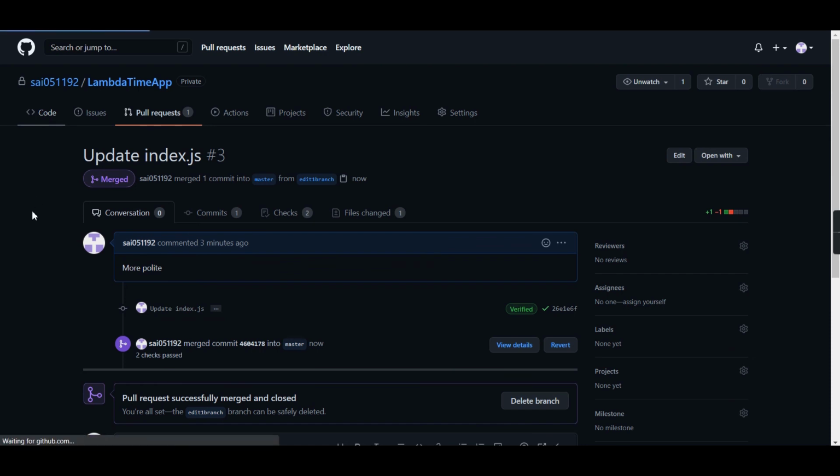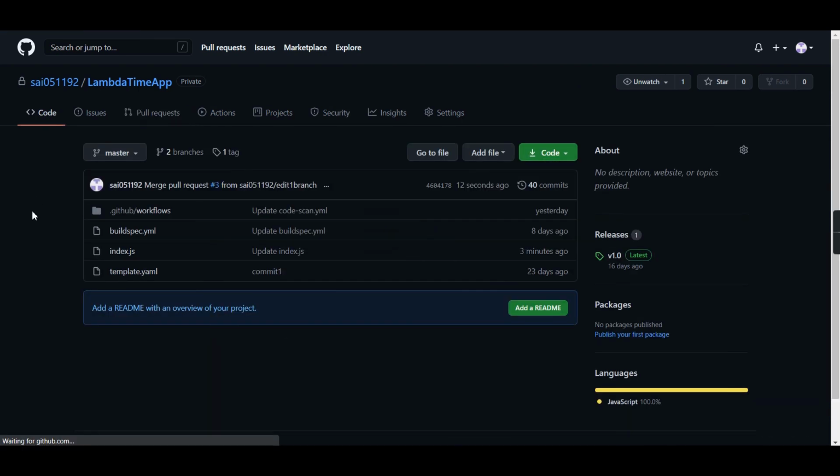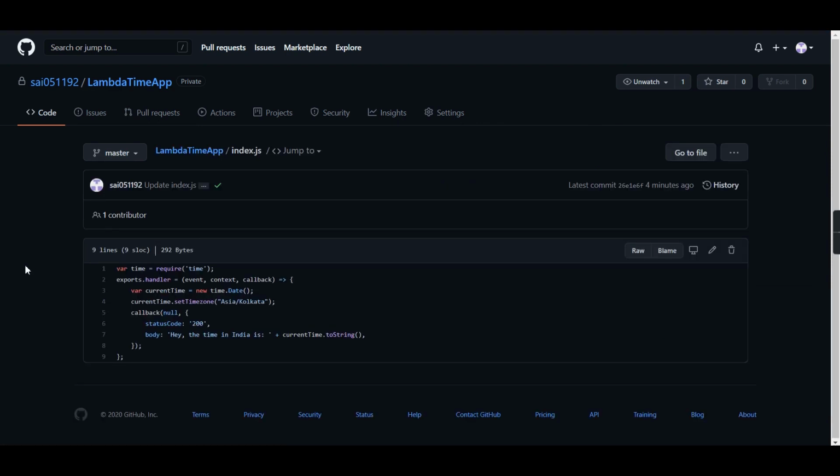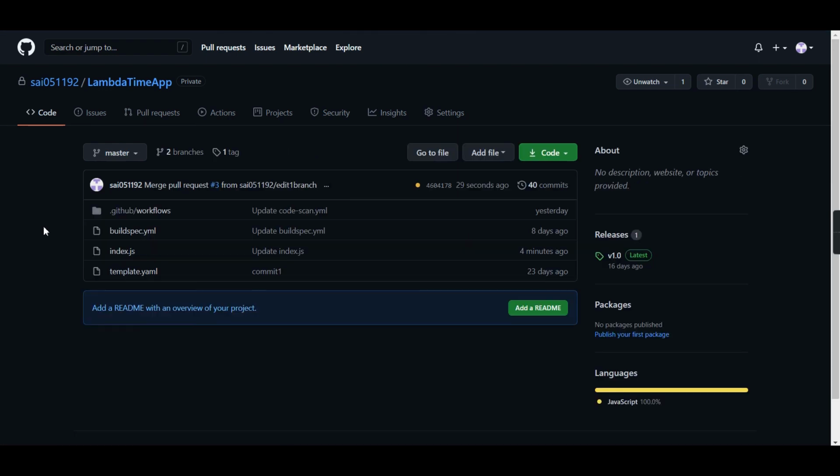Let's take a look at the code now, just to make sure that the request has been merged. We are in master right now. And as you can see, our edit stands in master. "Hey, time in India is", so the merge has worked.